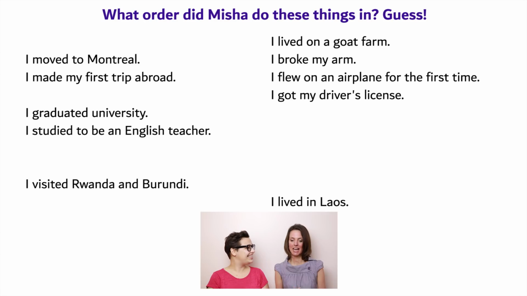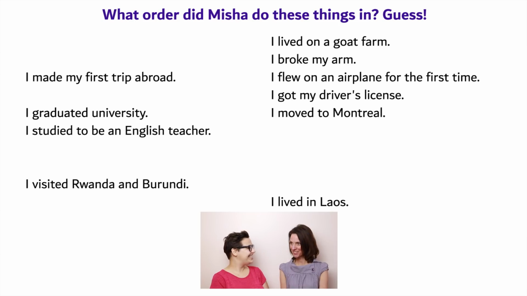After that, I would say you graduated university. Yeah, you're right. Oh, no, sorry. No. Did you go to India first? No. You missed one there. You moved to Montreal. I moved to Montreal. Then you graduated from university. That's why I moved. Then you graduated university. You got it.